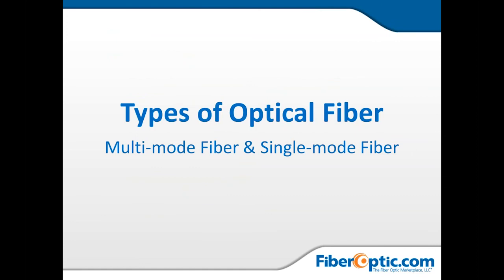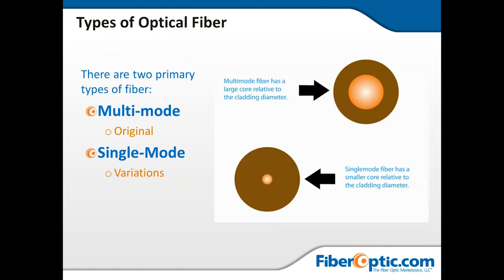So, a little bit more about the types of optical fiber. Another couple of drawings here. This is one of the better drawings that shows the relative size of the two cores. And these are pretty accurate and to scale. So you can see the huge core in a multi-mode fiber. It says on the slide large core relative to the cladding. I think of it as huge. It just looks massive. Half the diameter is core.